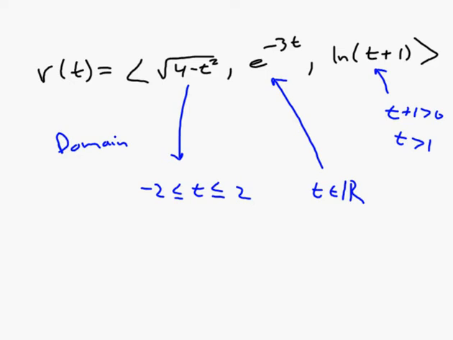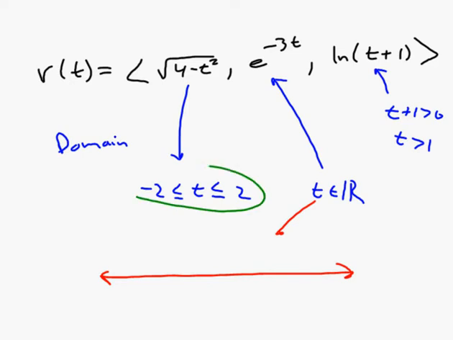Okay, so it looks like we have three separate domains, but if I'm asking for the domain of the entire vector function, what we need is the intersection of all these domains. So if you want, you can draw that out if you'd like. Start with this one, it's the biggest. Here it is, there's the whole real number line. And then, according to this domain, we've got to stay between negative 2 and 2, like this. Any of those numbers are okay. And I'm putting solid dots at the endpoints to indicate that the endpoints are included.